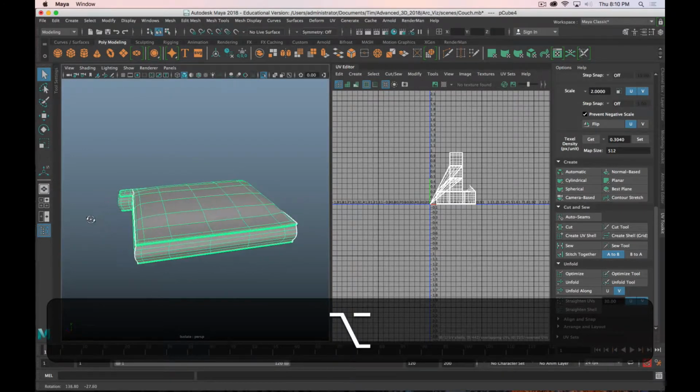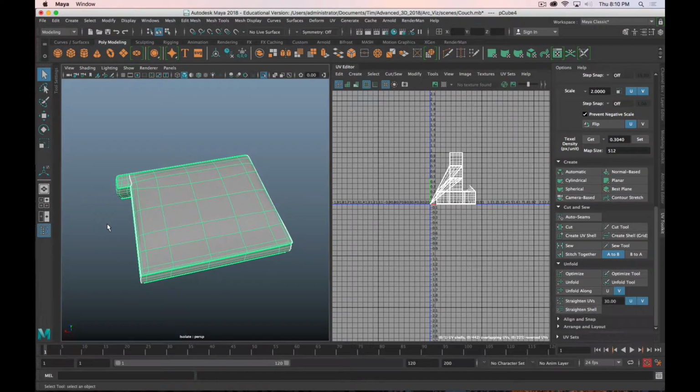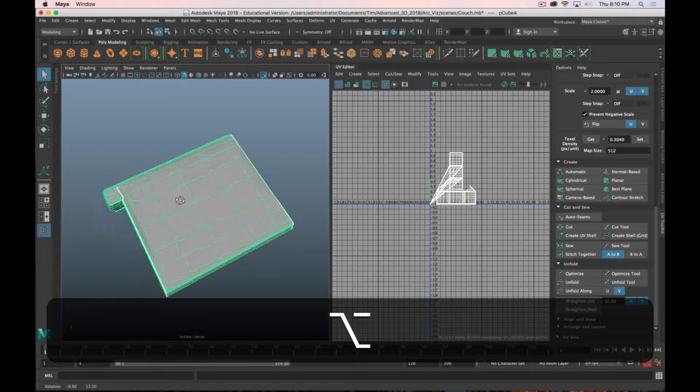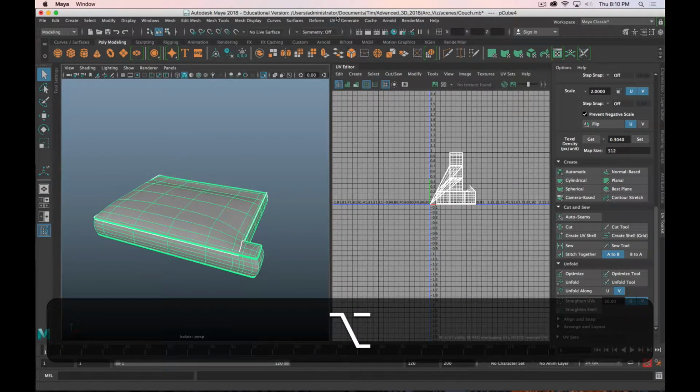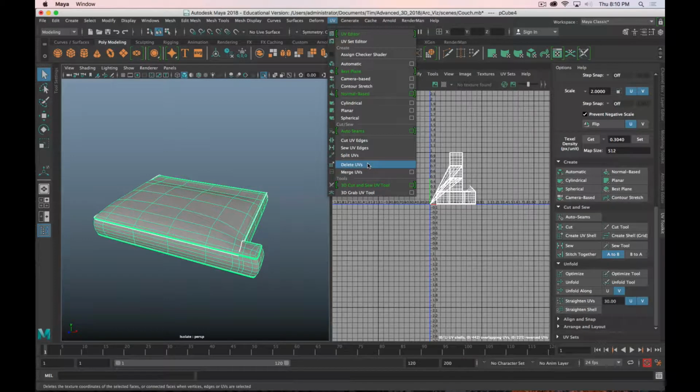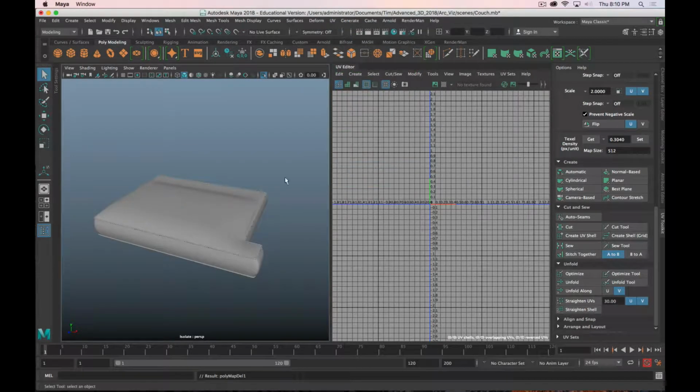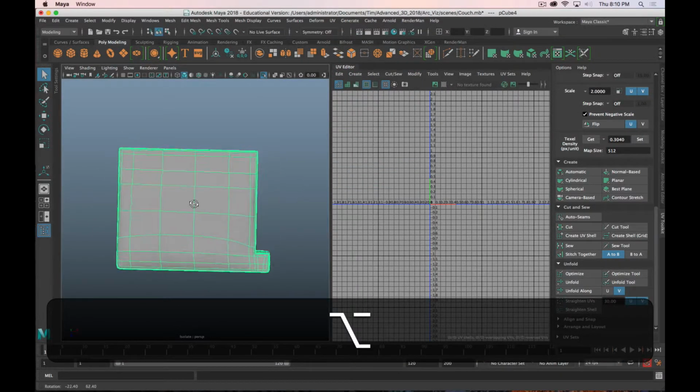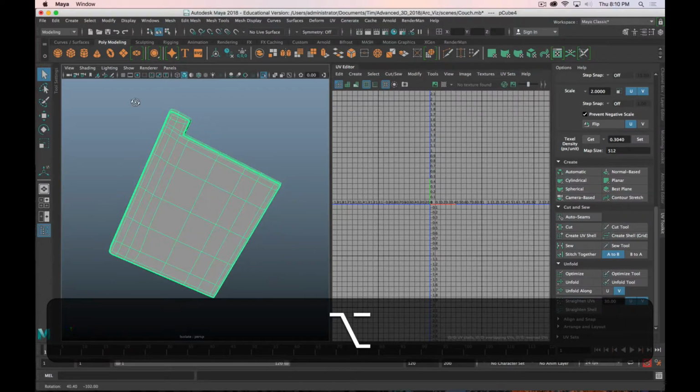Now you can see that there are some seams here, and that's just left over from the default cube. As I talked about last week, any primitive has default UVs already assigned to them, and very rarely do you actually want to stay with those. So the first step to UV unwrapping is actually deleting the UVs. So UV menu and delete. Those go away. And now we can begin.